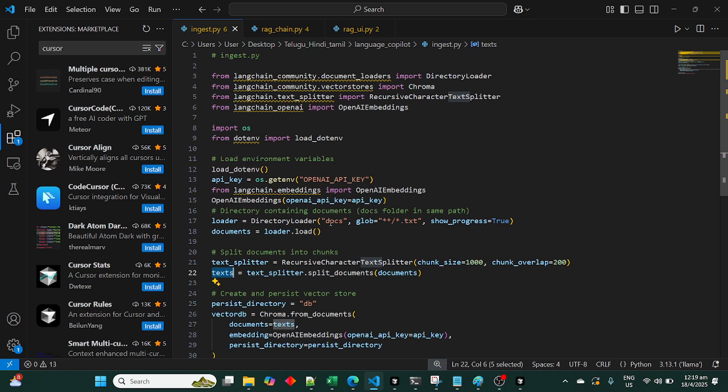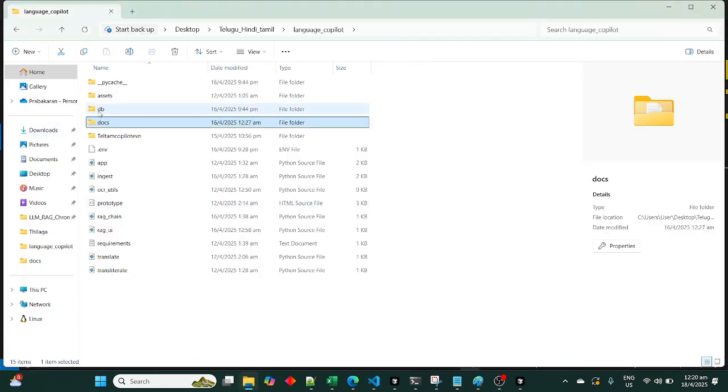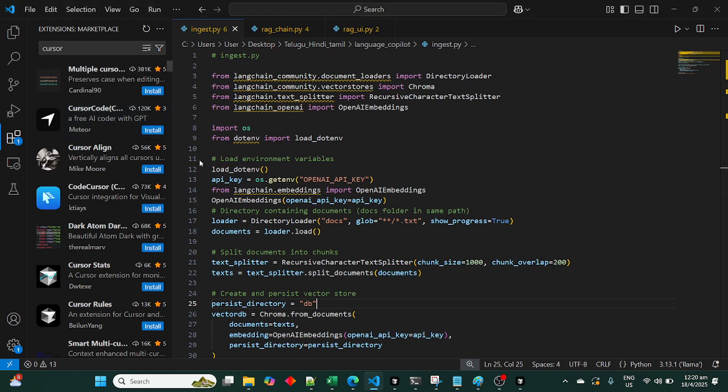As of now, we loaded the API keys, initialized the OpenAI embedding model, read the data from the directory, loaded it, and then split it into small chunks. While splitting, the chunk size is 1000 in our case, and the chunk overlap is 200. Now the next part is the important part, where we create and persist the vector store, where we are going to store in ChromaDB. We already defined the directory; I showed the directory. It is the DB directory, so it is here.